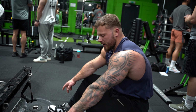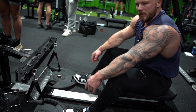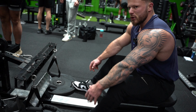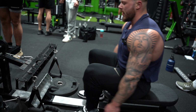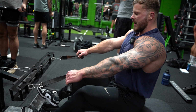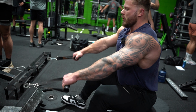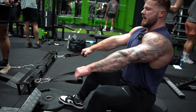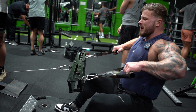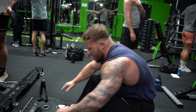And then you'll notice on the floor, I've just popped some plates down just so I've got a little bit more traction to obviously be able to push my weight here. Can't really go into this position because I don't get the tension, as you can see. So I need a little bit of distance away from the point of where the resistance starts. Pulling up and around. Let's do it.